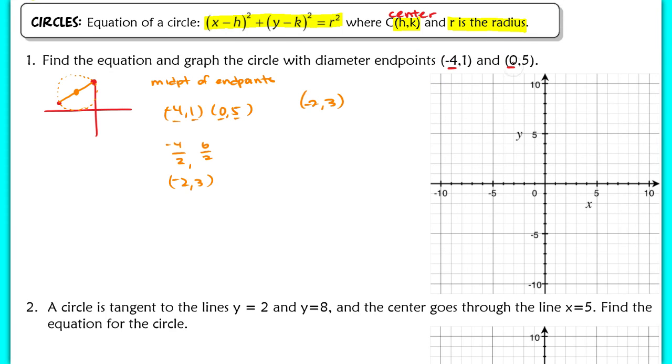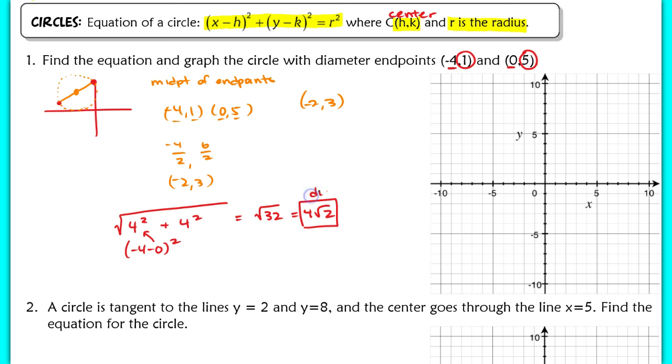Now when I do distance, one of the quickest ways for me to do this without having to write out all of the equation is to look at the x values and see the overall distance in terms of a number line. This is 4 units away, right? So if I square that first term, that would be just like taking negative 4 minus 0 squared. That's actually what I would get, 4 squared. It's equivalent. And if I do the same thing with the y values, 1 and 5, the overall distance between these two on a number line is only 4 units. So I'm going to add another 4 squared here. If I take the square root of 16 plus 16, which is the square root of 32, I would get 4 root 2. This is the overall length of the diameter.